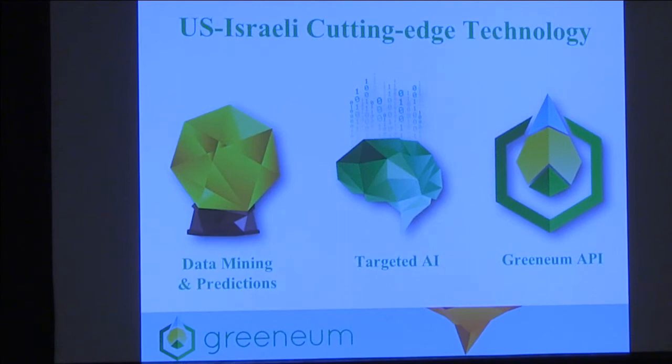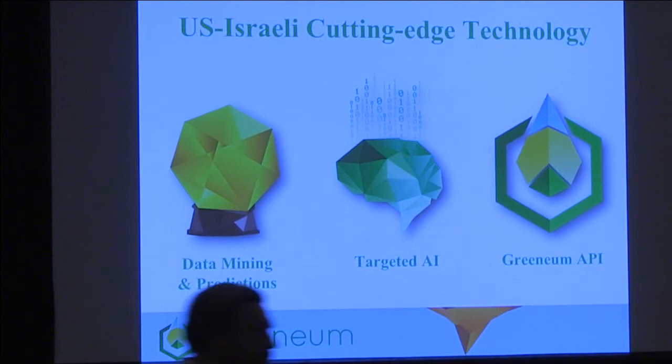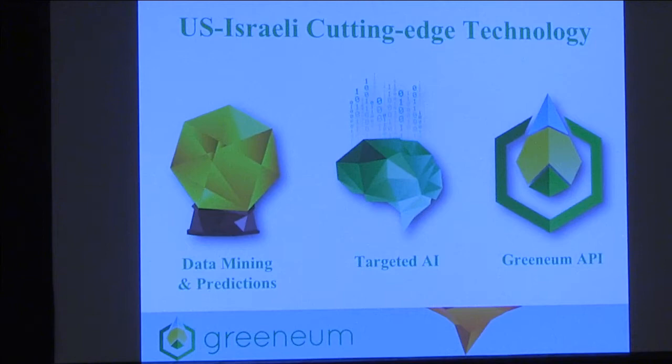The validation procedure is very important when you try to deal with real assets. One of the main things you need to ask yourself is, is there a decentralized validation mechanism you can count on? And we at Greenium have been developing that technology for the last few years, tested and patented in a few sites around the world, and proven to be the most efficient in validating energy transactions and determining if it's coming from wind, if it's coming from solar, and what is the time and place this transaction happened. And the Greenium API is a way where the actors in the energy market, and also each one of you, can integrate and get a different set of benefits by supporting more green energy solutions.